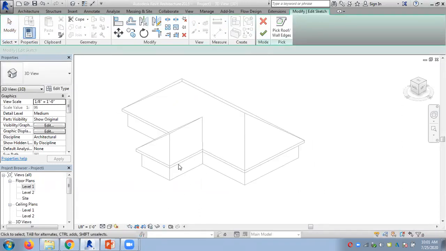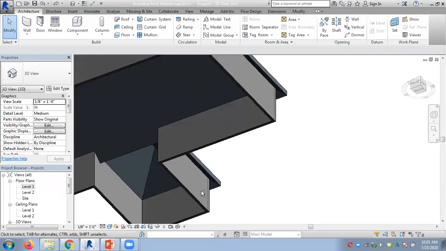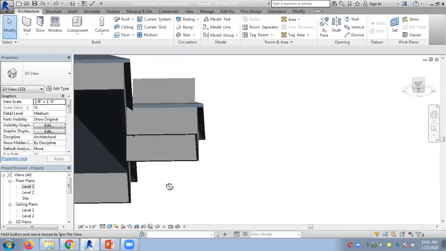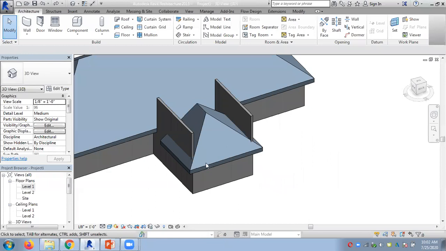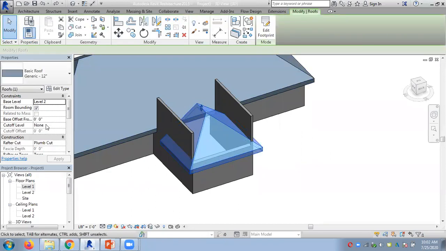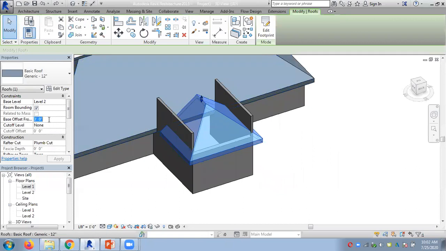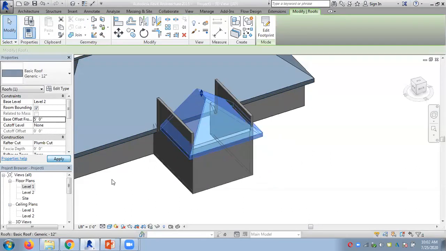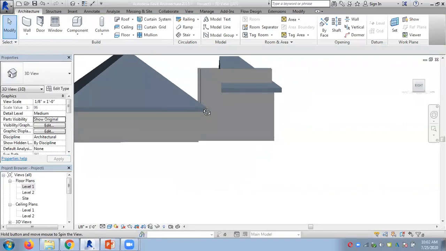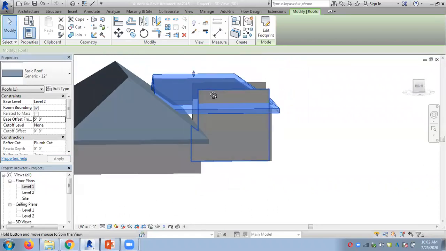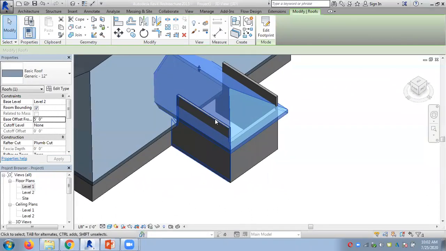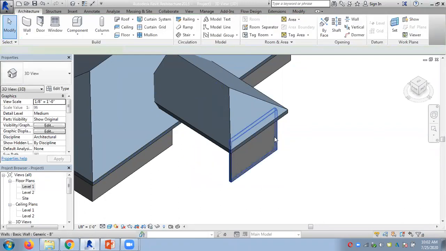But there will be problems if you elevate one roof. Let me show you. Sometimes you will get cases where the roof will be elevated. Say I'll elevate it, something like this. So it's now not at the same level. What happens if you have something like this? I just delete this thing, it's not needed.